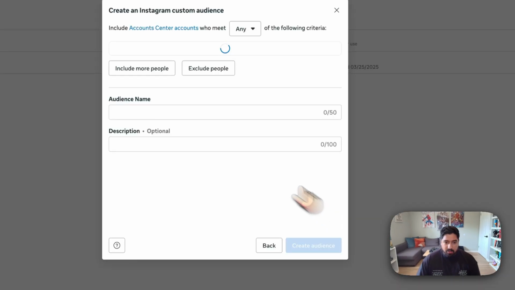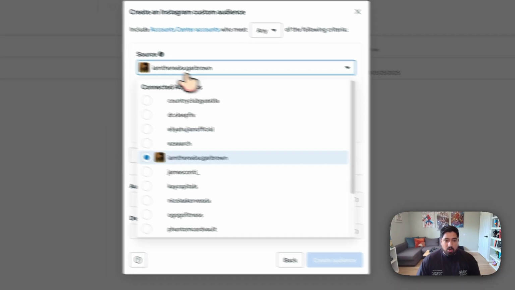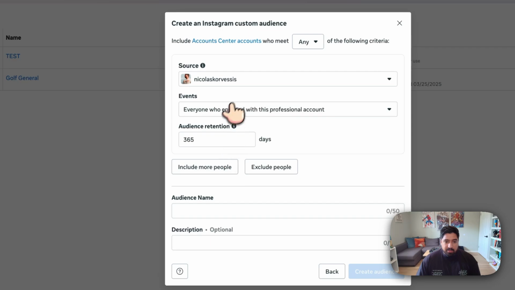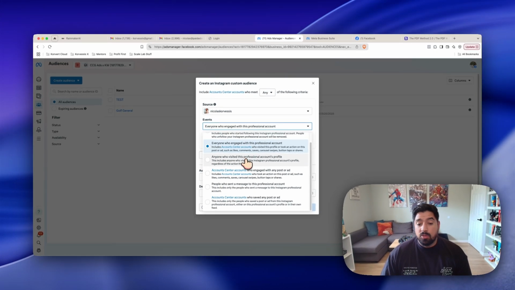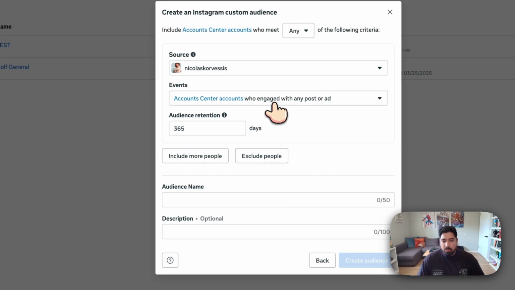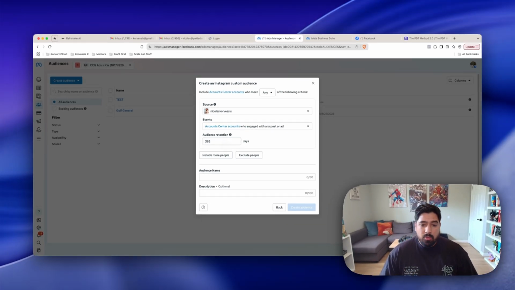If you have an Instagram account and you're getting a lot of really good engagement, there are so many different sectors that you can target. Anyone who engaged with the account, who started following, anyone who just visited it, anyone who engaged with a post or an ad, anyone who saved a post or an ad. If the ads that you're putting up there are more targeted and the way that you're speaking to people is more direct to your audience, why not make a lookalike of anyone that engaged with a post or ad? I would say for my ads, if someone engaged with a post or an ad of mine, they're, generally speaking, going to be a pretty good fit compared to someone that maybe just saw an ad.